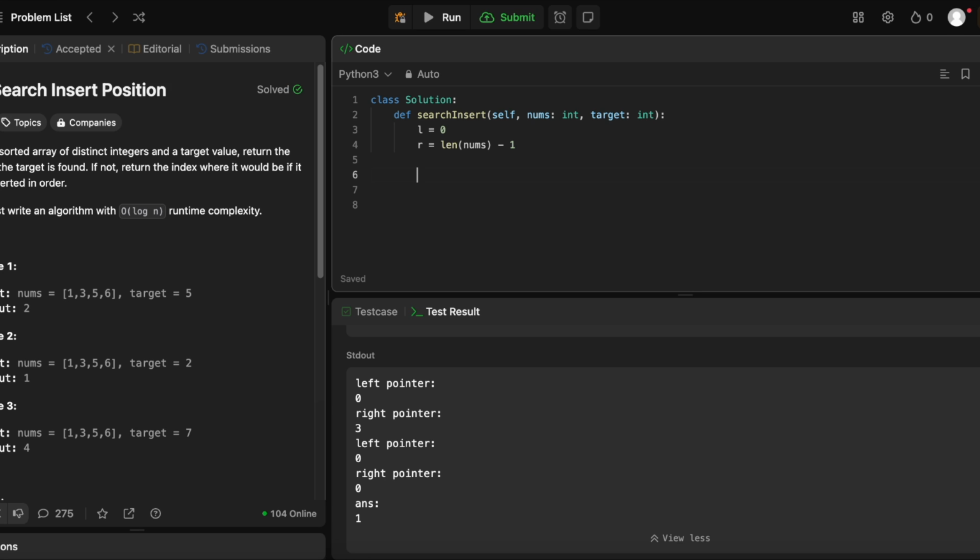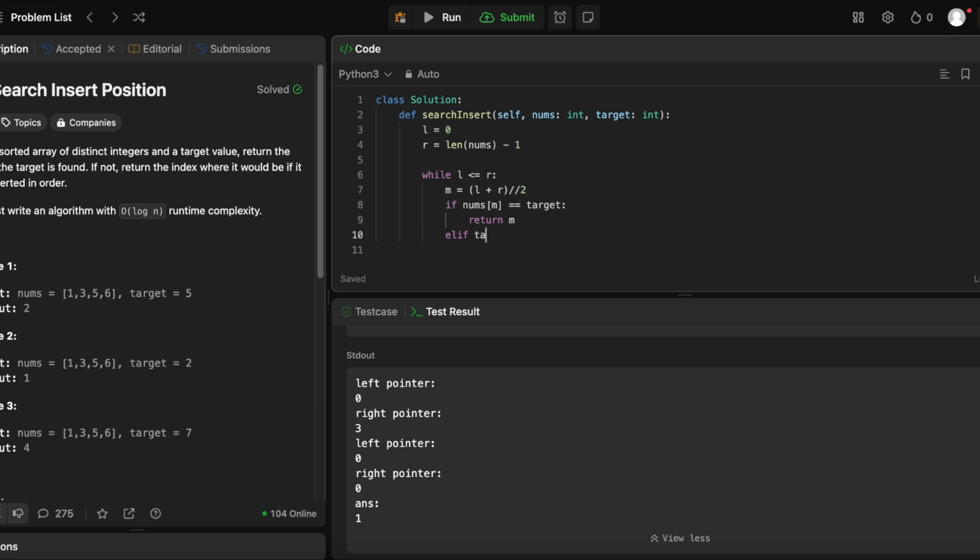So according to the logic, while the left pointer is less than or equal to the right pointer, we're going to find the middle element. The middle element is found at the middle index, which is going to be L plus R double divide 2. Double divide basically truncates a decimal and rounds down a decimal. So we have the middle pointer at L plus R divided by 2. Now, if nums[m] is equal to our target, then we just return m because we found the index.